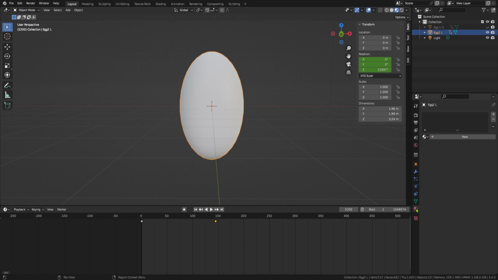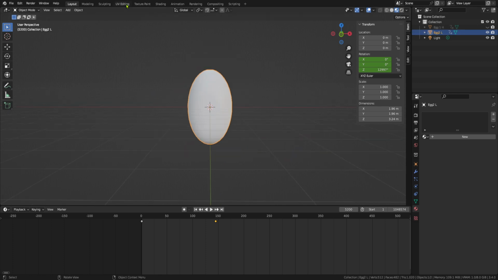I deleted the material properties, and I'm gonna give it auto. Don't even have to do this. So I hid my high resolution egg and selected my low resolution egg.